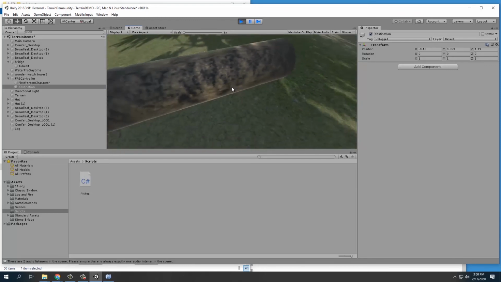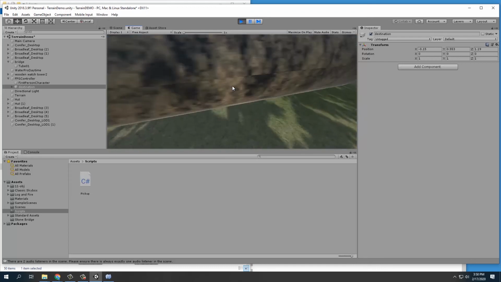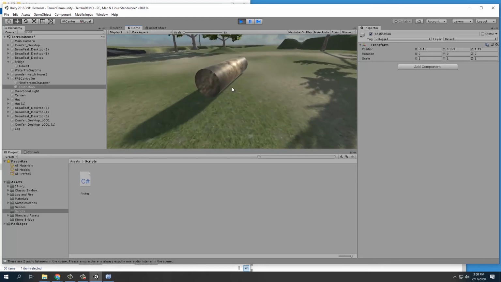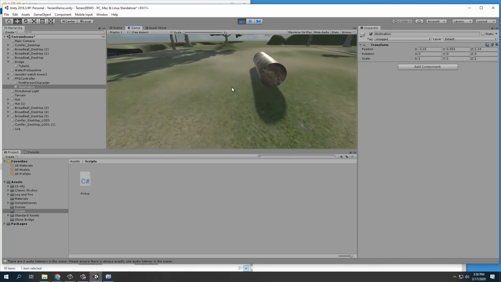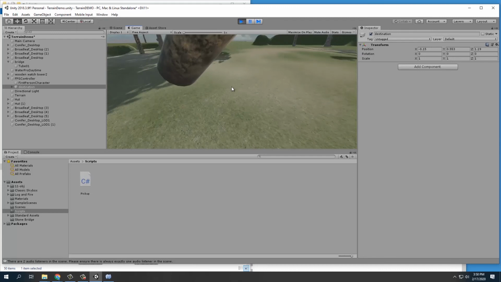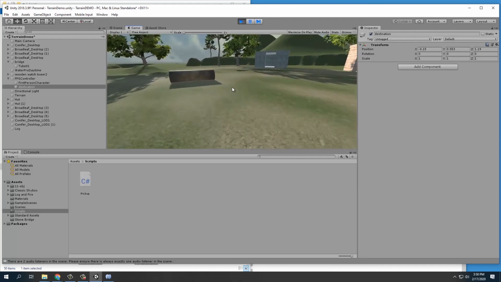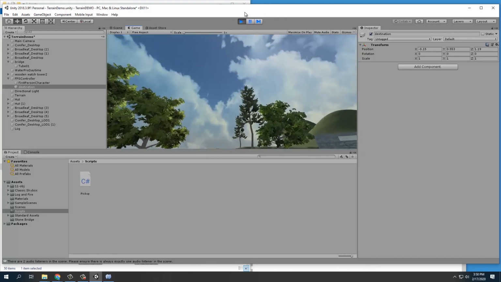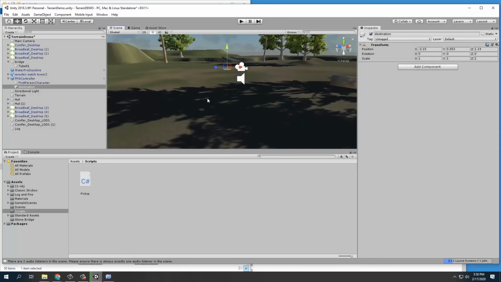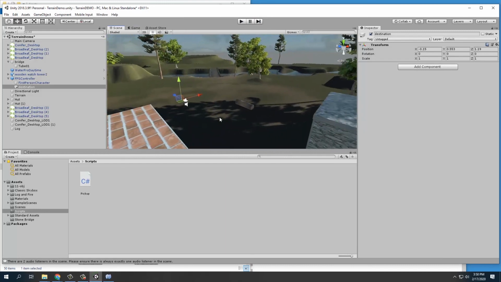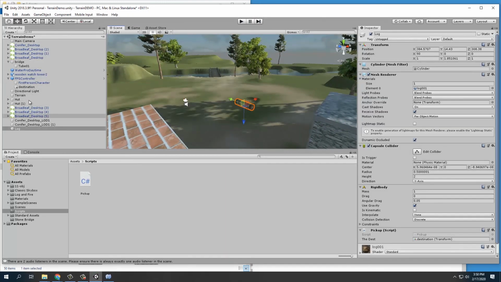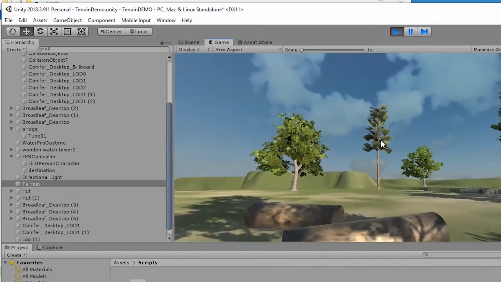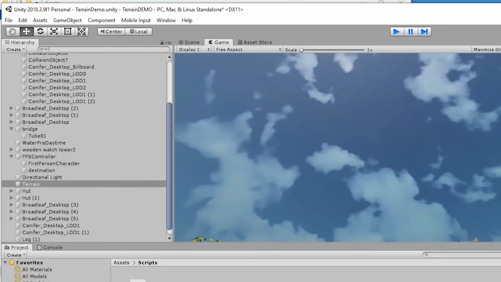I can pick things up and put things down. So that's pretty much how it's going to work. And I'm going to roll that log, and it's going to keep rolling. Pick it up, drop it, pick it up. Okay, so obviously you can do that to any object you want to. Just do the same thing. So now I can pick up multiple logs. Pick this one over, pick this one up, drop it. Pretty cool.